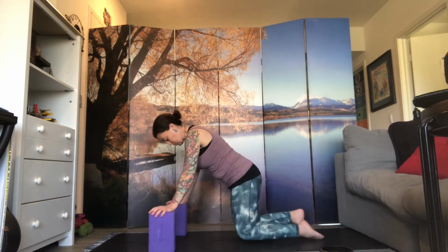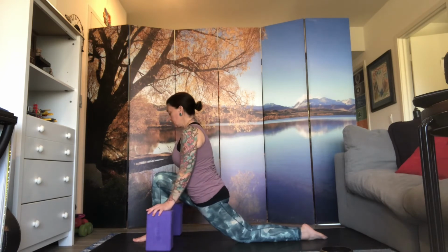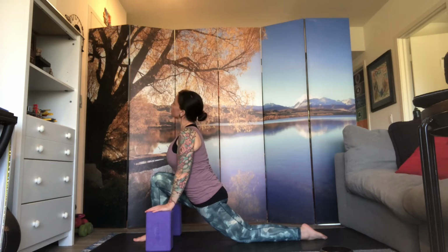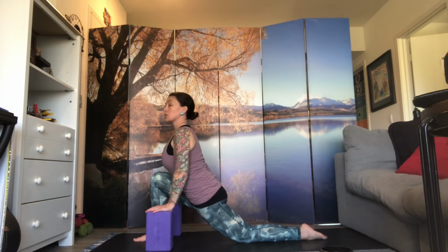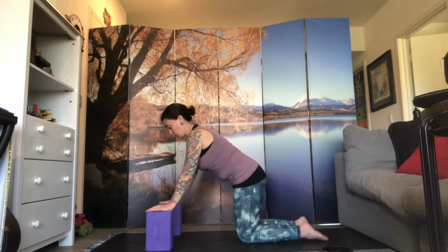Okay, we're going to switch legs, bring that right foot in between our blocks, making sure our knee's above our ankle. And hold. Make sure we're not scrunching our shoulders into our ears, keeping those shoulder blades strong, holding our upper back together, tightening that core. Good. Switch. One more time on each side.